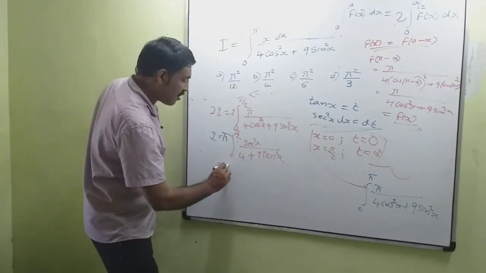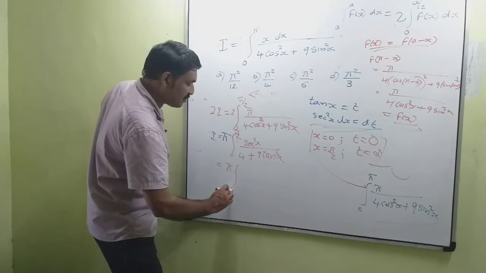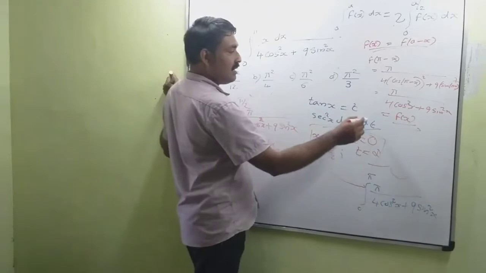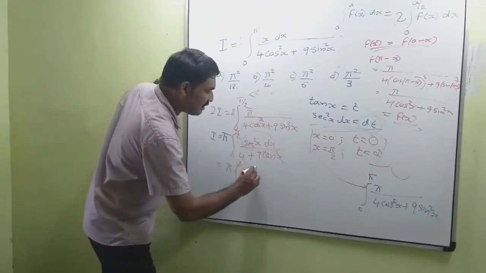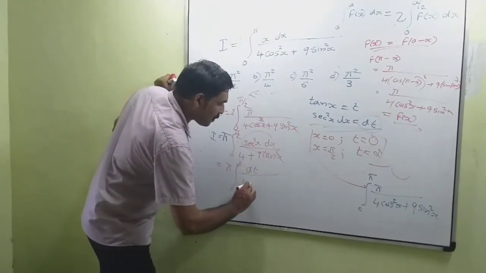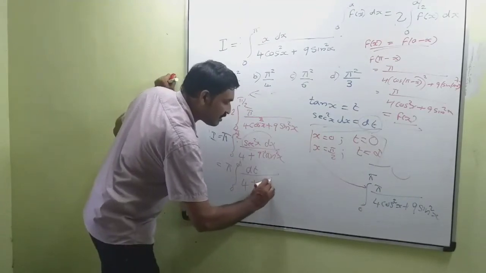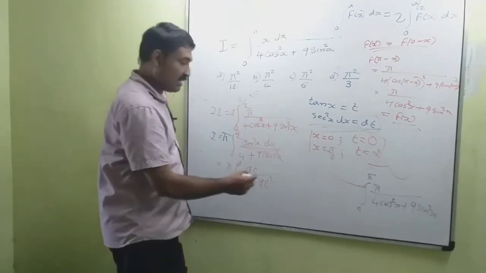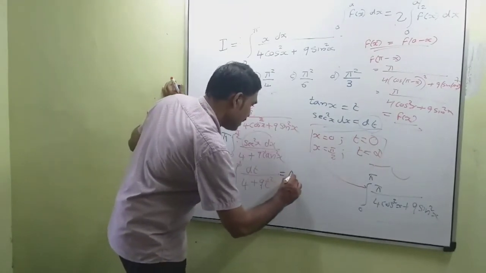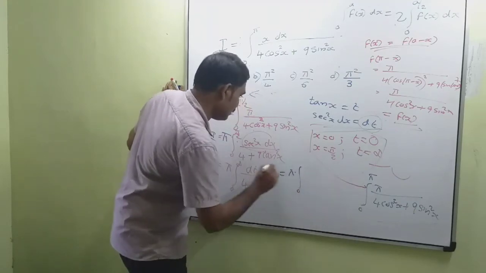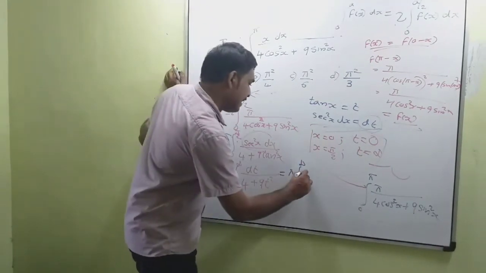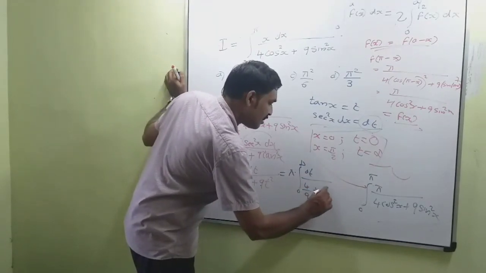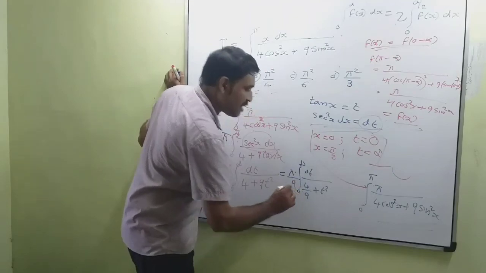So this is equal to pi into integral 0 to infinity, sec square x dx is replaced by dt, so dt divided by 4 plus 9t square. Okay. Now to make it into standard form, I am taking 9 outside. So I can write this is equal to pi into integral 0 to infinity dt by 4 by 9 plus t square. Here also 9, so as to balance the equation.